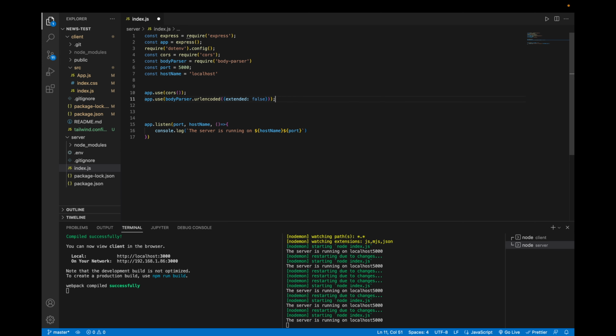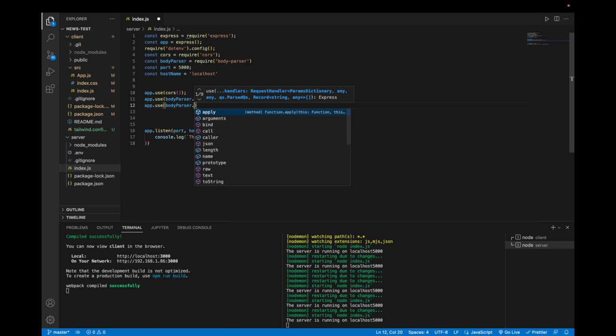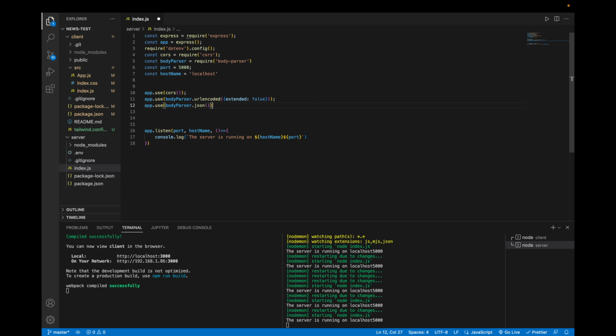And then now we're going to say app.use bodyParser.json. Cool. So this is pretty much the setup. This is how we use body parser here. I think you can also say express.json, and that kind of eliminates all of this, but this is the method I like to use. So using cors and bodyParser.json, and that is pretty much it.